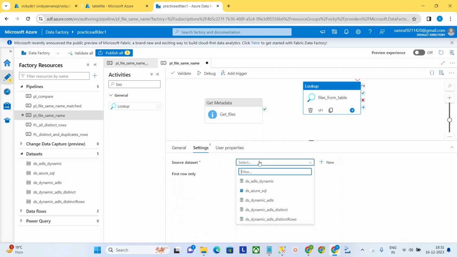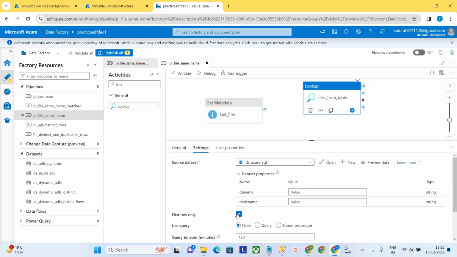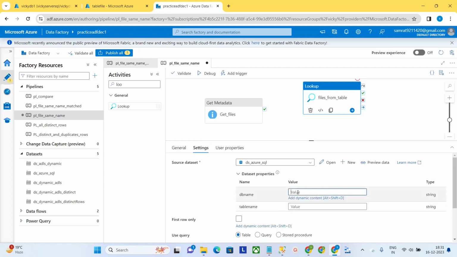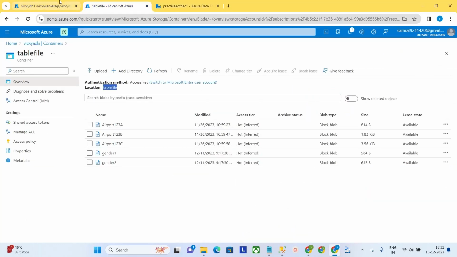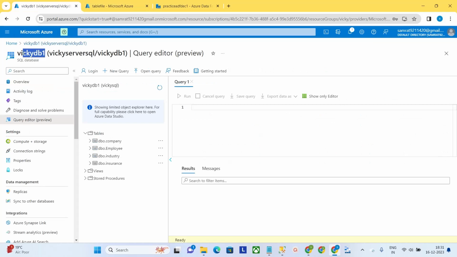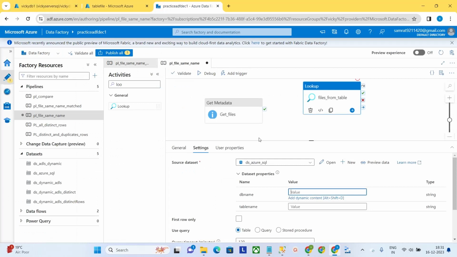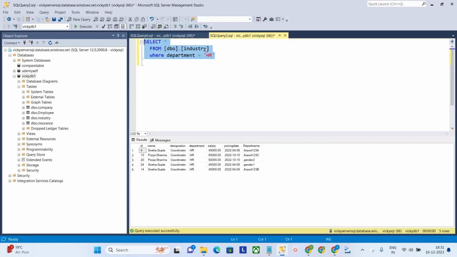Okay, then we take our source, the dataset Azure SQL. What is our DB name? The DB name is this one, key db1. Paste the table name, which is industry, this one.